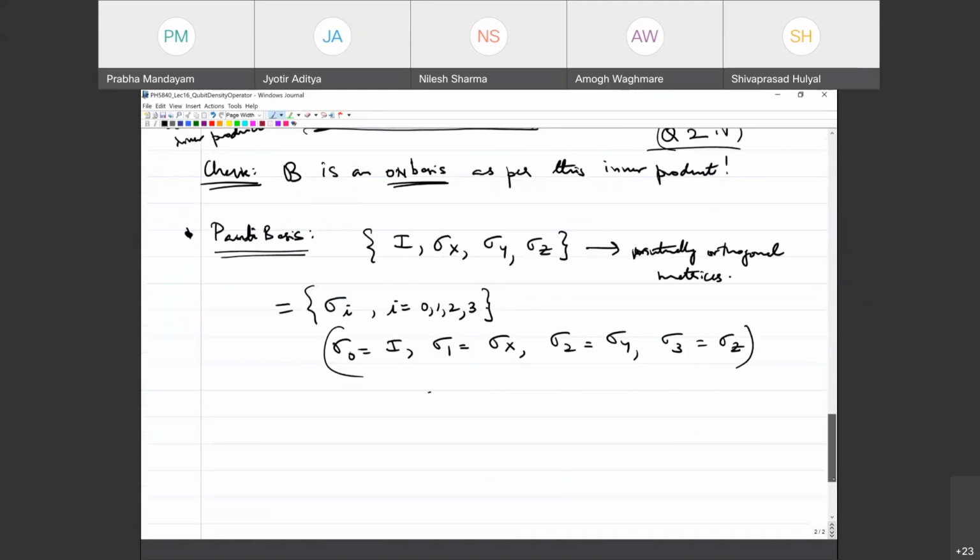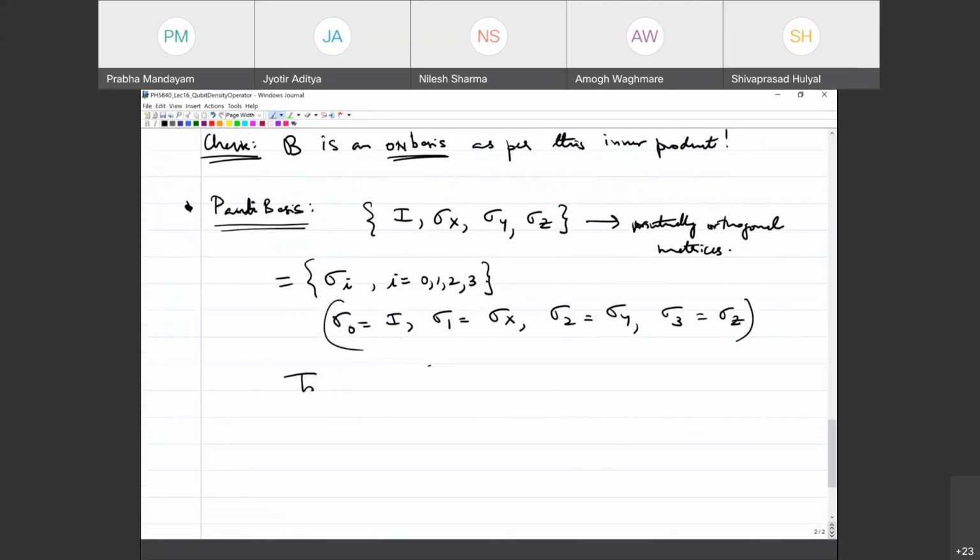And the point is trace of sigma I dagger is the same as sigma I for all of these. So trace of sigma I sigma j is going to be delta ij, but not quite, right? It's actually what? What's the factor here? 2. It's 2 delta ij, because if I take the square of any of these matrices, sigma I, the square is identity, and trace of the identity matrix is 2, right? So they are mutually orthogonal, but they're not yet normalized.